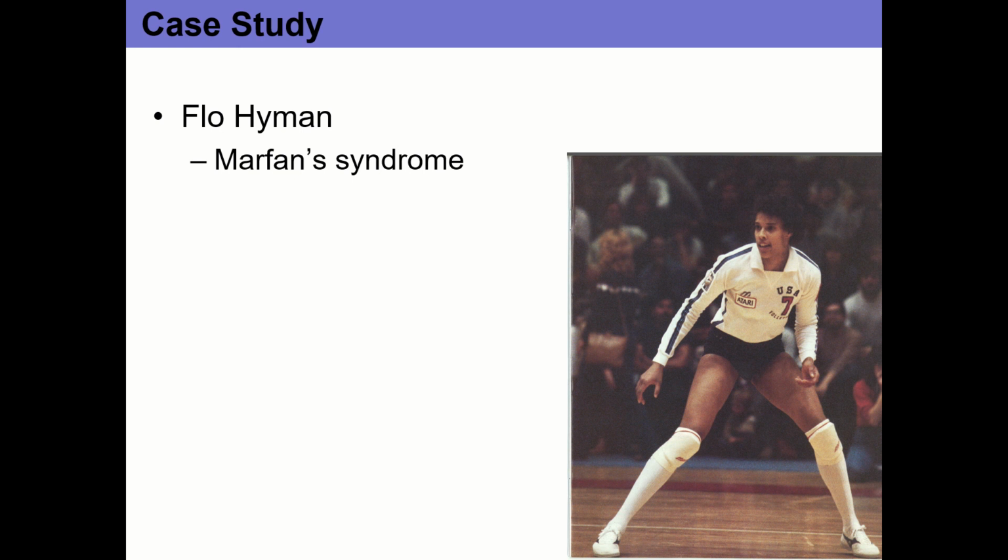And the way that manifests physically in terms of obvious signs is that, like I said, they tend to be fairly loose jointed. Because the collagen in the joint capsules has a little bit more give to it than it otherwise would in somebody who didn't have that syndrome, they are what is commonly referred to as double jointed. So they can hyperextend their knees, they can hyperextend their elbows. One of the other physical tests is if you can take your thumb and touch it to the anterior aspect of your forearm relatively easily. Now most of us can do it if you really just hammer on it, but people who have loose joints are able to do that relatively easily.